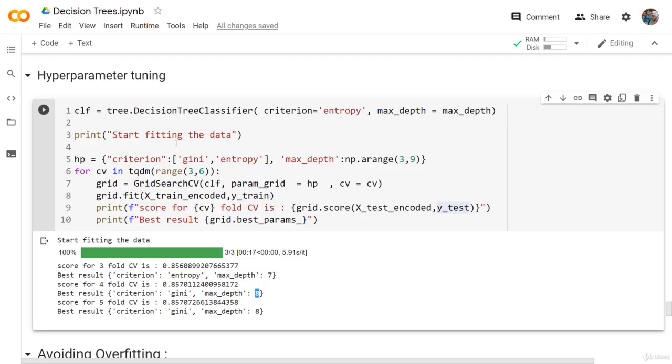Now in the next lesson we will start discussing how we can avoid overfitting in decision trees and why we might have overfitting in our decision trees, and then we will discuss pruning, which is one of the most efficient ways to avoid or to decrease overfitting in decision trees, and we will see the hyperparameter called alpha, which we mentioned a few minutes ago. So let's go to the next lesson.